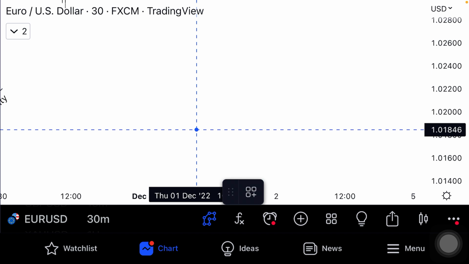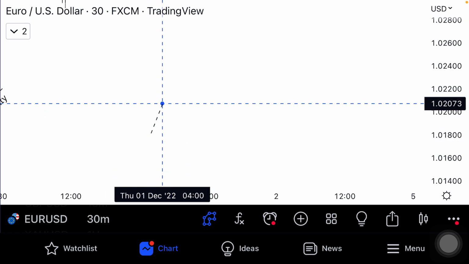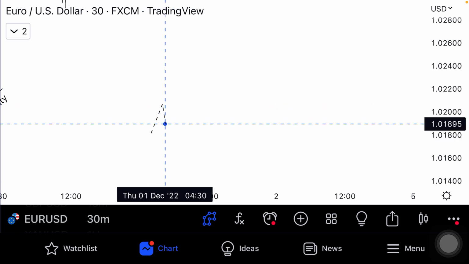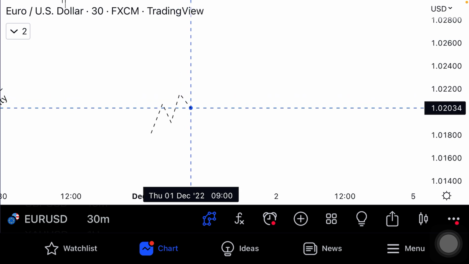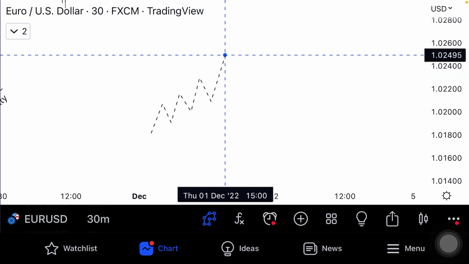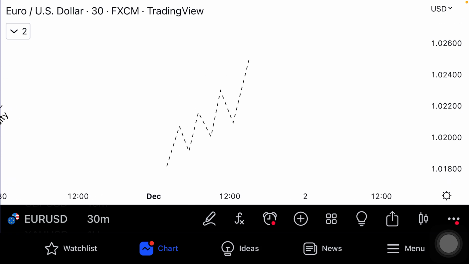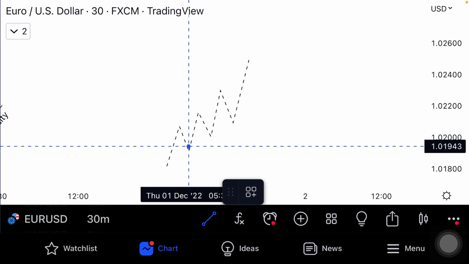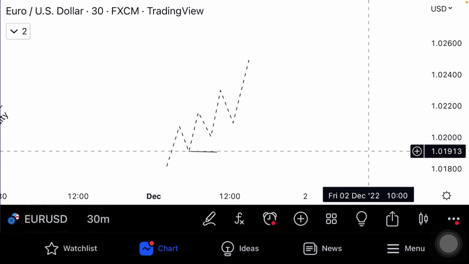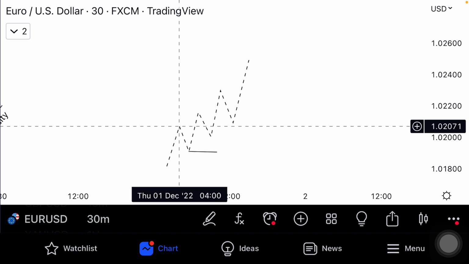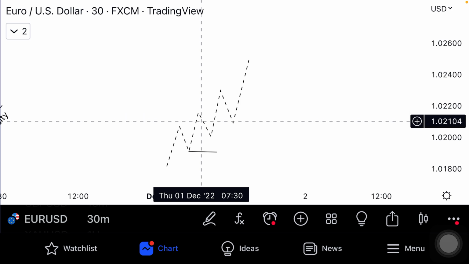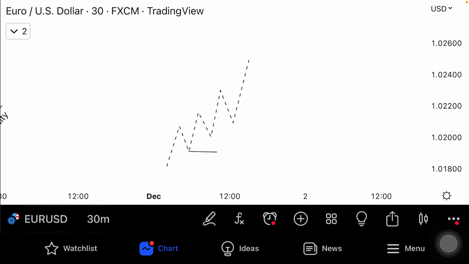Okay, so let's say you have an uptrend in the market. We have the low, we have the high, we have the lower high, the higher high, lower high, higher high, lower high, and higher high. Alright, so this low right here, I have liquidity below it, and this high has liquidity above it, right? So every high and every low has liquidity above and below them respectively.